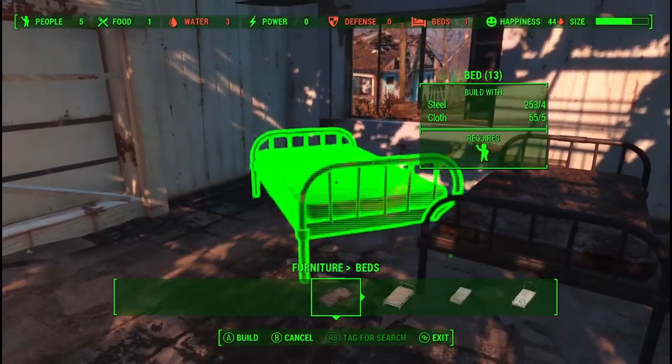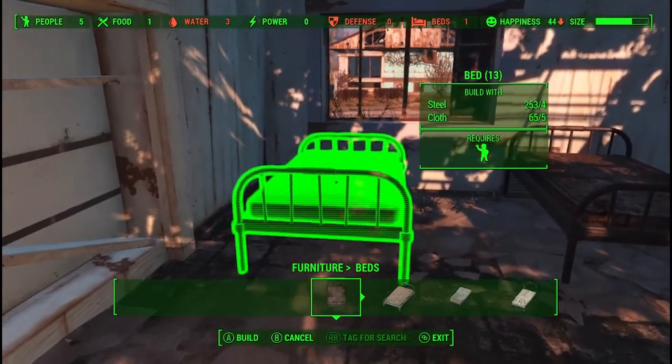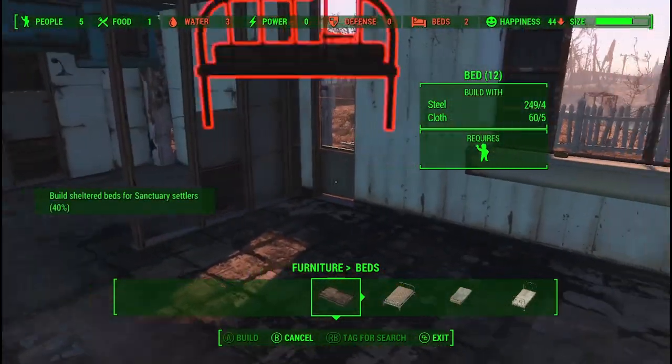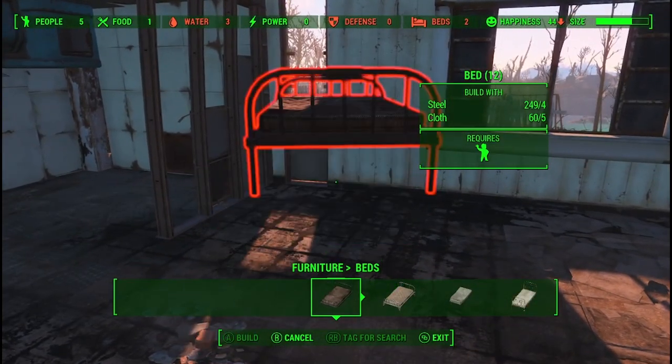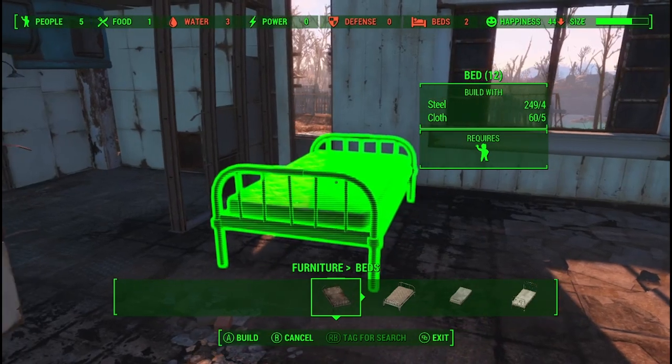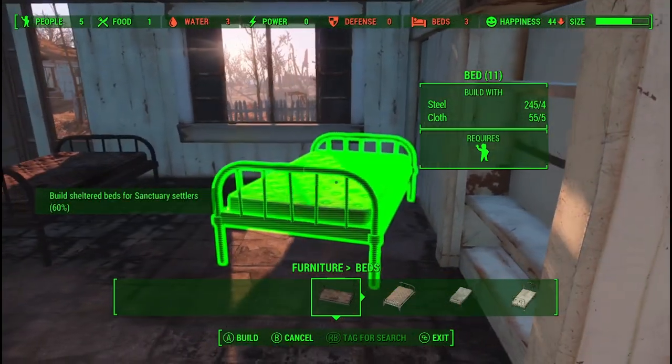So we've got one bed in here. We built one already, didn't we? So we're going to build another one. Like so. That's one. Two.